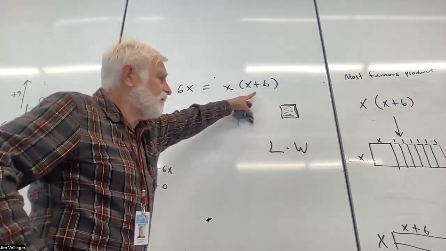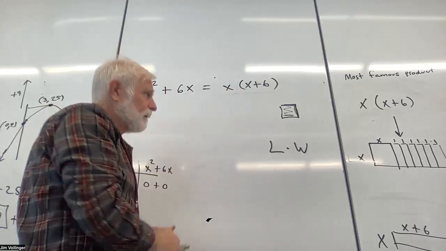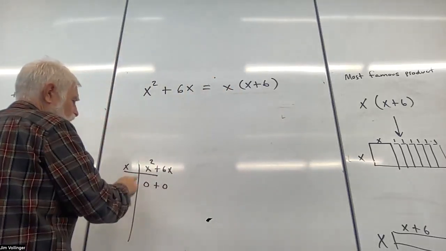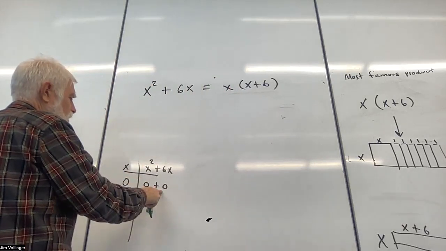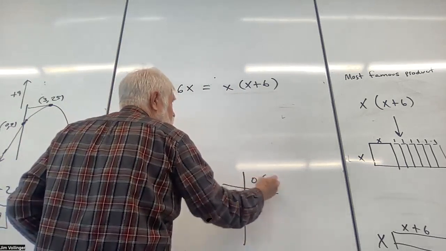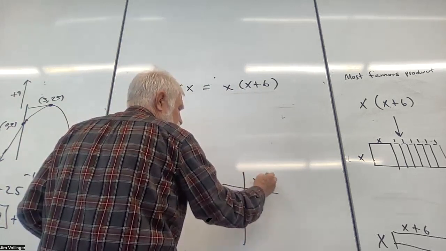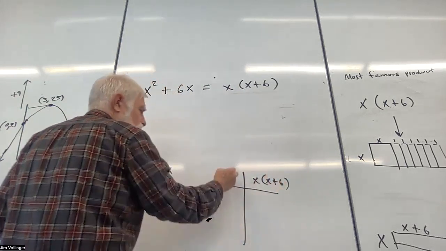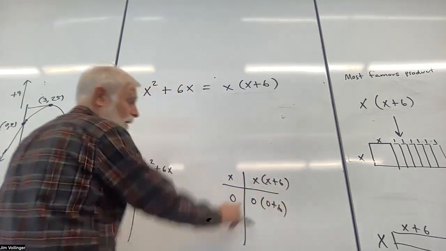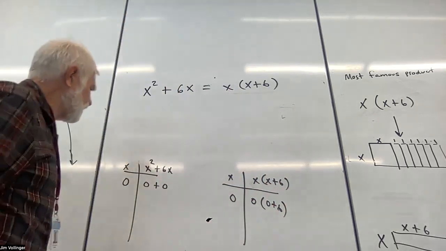All right, so now I have this calculation, which means that I can write it that way. Let's see if we can check it by using some numbers. Okay, x squared, let's put a 0 in. We get 0 out. Let's put a 0 in over here: x times x plus 6. I pick 0, and I get 0 times 0 plus 6. Yeah, I think that's 0 too. Geez, I wonder if it works for all numbers. Let me try the number 10.